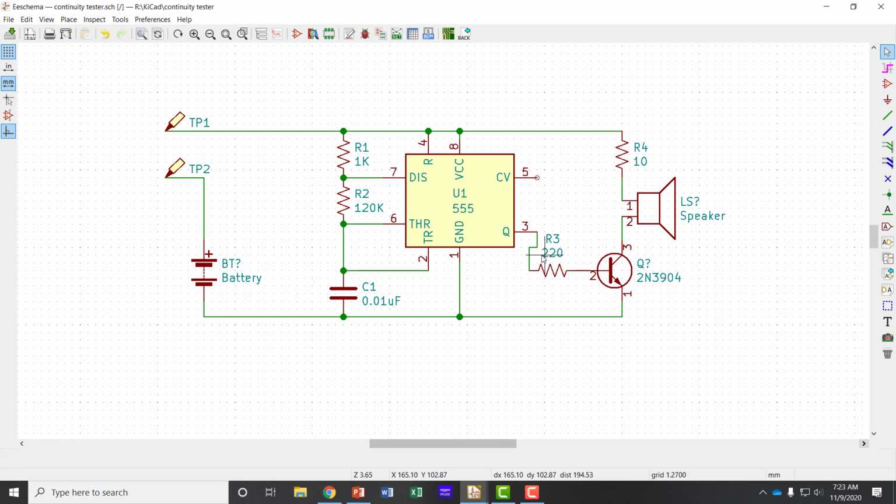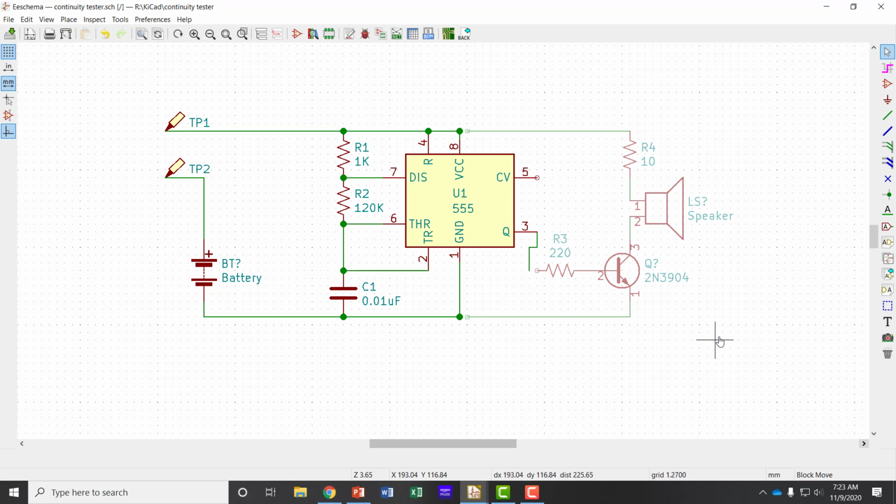Now let's move this entire section further to the right. If I highlight all of that and move it to the right, I can straighten out the line from pin 3. Once I've moved it, I go to place a wire and reconnect my wires where I need them to be. Now notice if I click and move there, I'll still have that jog, so I don't want that. Control Z takes out what I had.